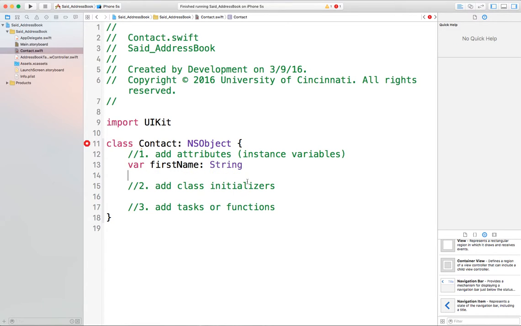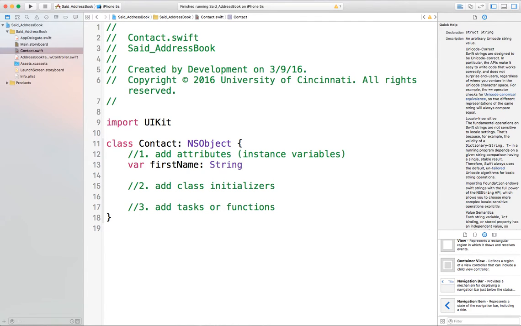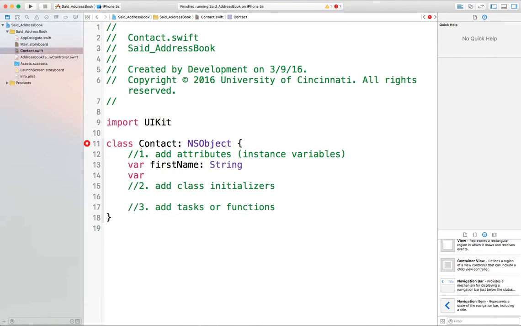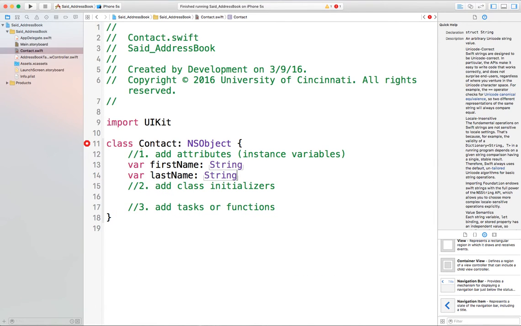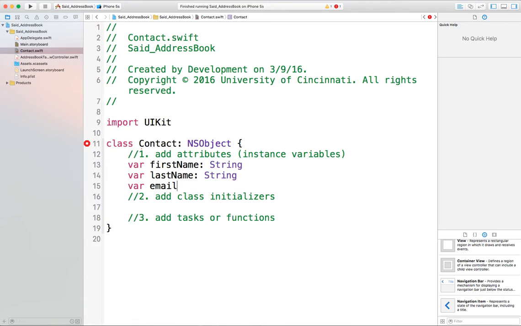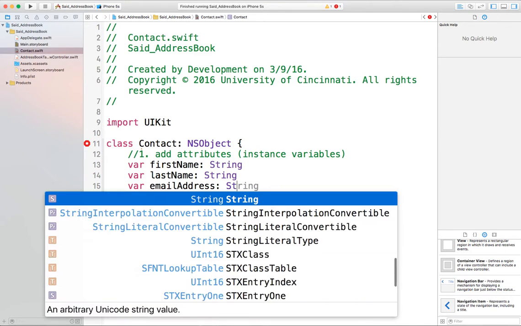Xcode is objecting because you can either say I don't care, I'm not going to initialize it, or you need to provide an initializer. And I will be providing an initializer. So variable lastName String, and then variable emailAddress, and this is also a String.